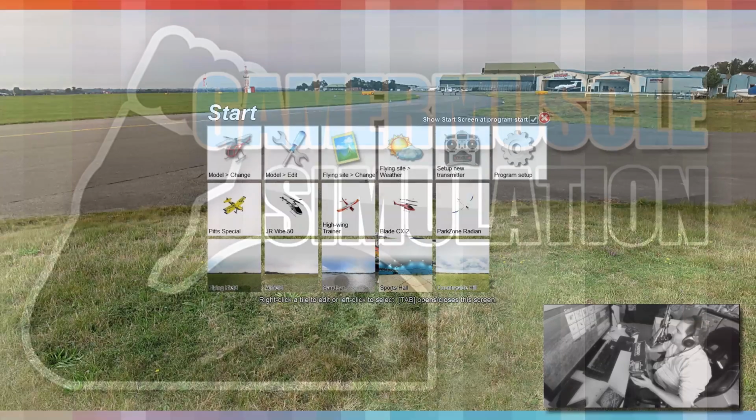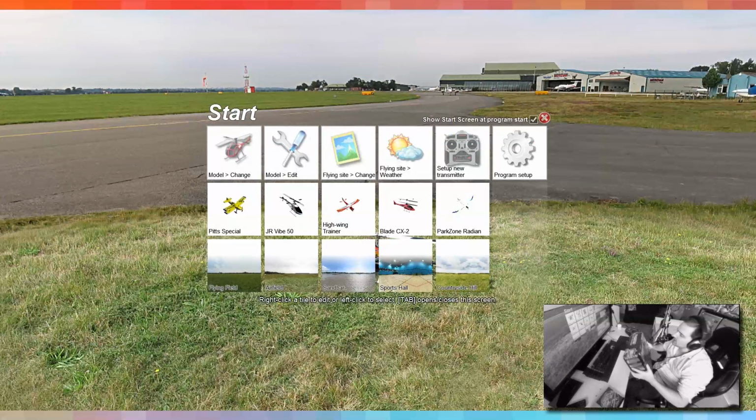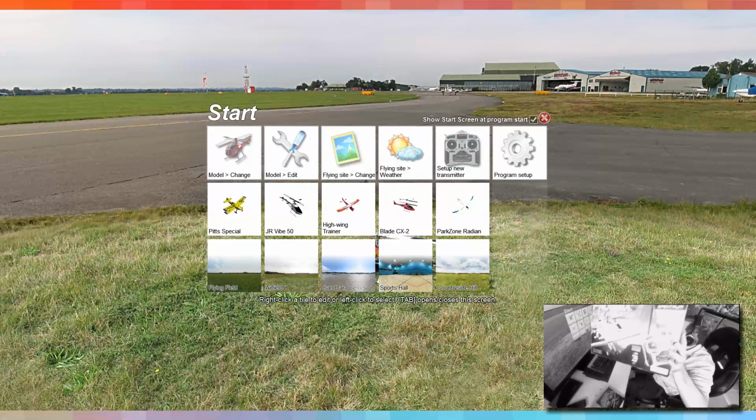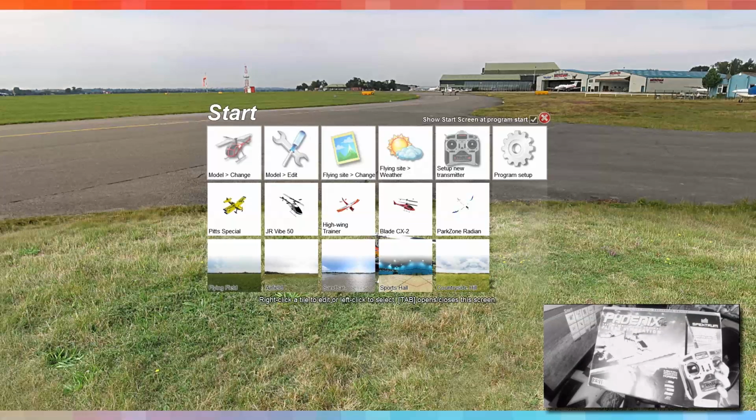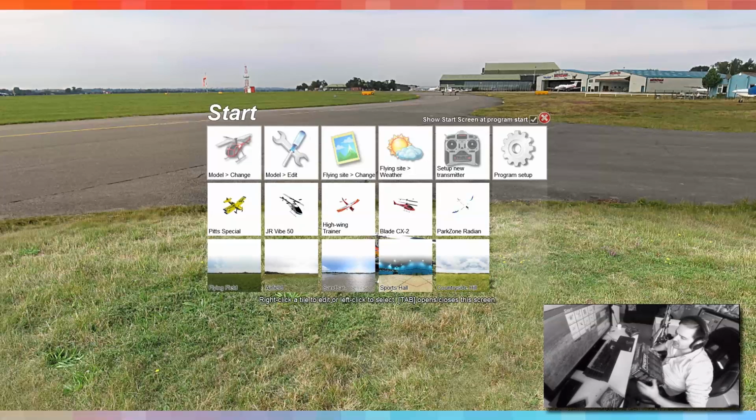Okay, it's now time for something slightly different, and that slightly different thing is Phoenix RC in black and white and a reflection making it hard to see. Now, for those of you that don't know, Phoenix RC is a remote control helicopter simulator. Arguably, according to the experts, one of the best.